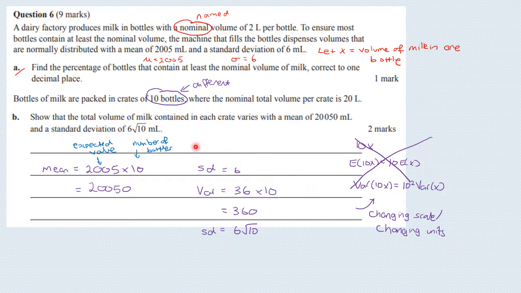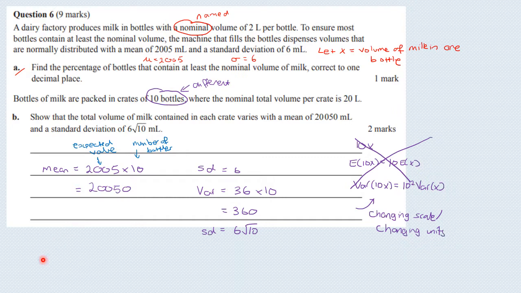In this case here, the units aren't changing. What we're doing is that we're saying we've got the mean and the variance for a single bottle. We're going to multiply by 10 because we want to see what happens when 10 of them vary. We haven't changed the scale. What we've done is we've looked at comparing one bottle and then changed it to 10 bottles. So it is an important distinction. Whenever we're looking at having 10 different things, then we're going to follow this method that you've seen here now.